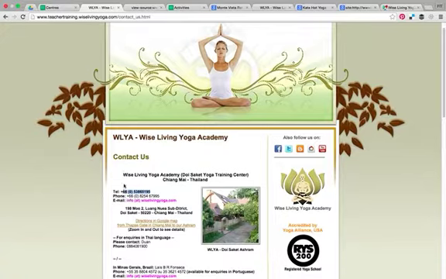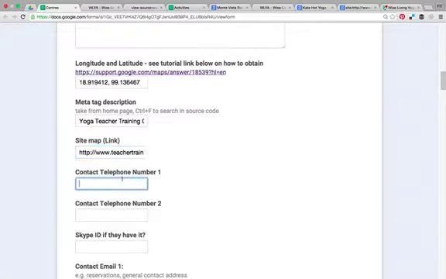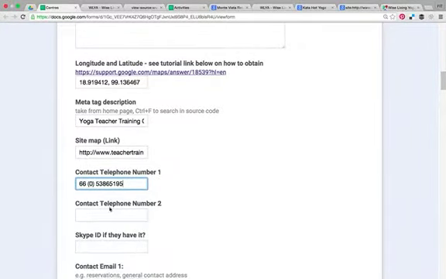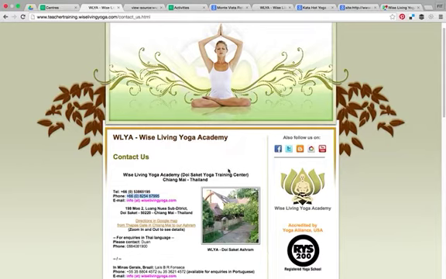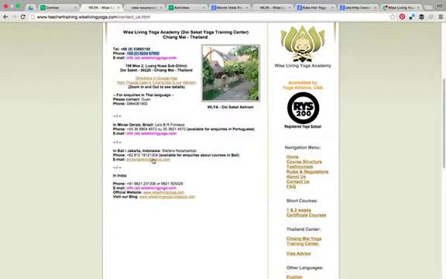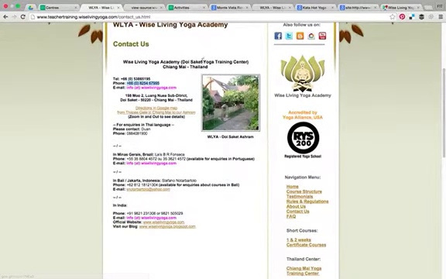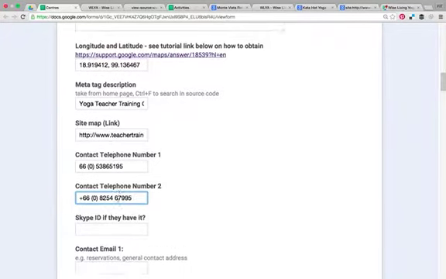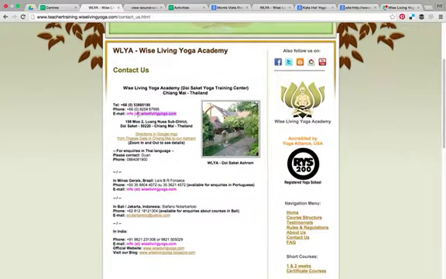You see here it's got 2 telephone numbers. Put as many telephone numbers in as you find, and if they are ones for reception, ones for reservations, then just label them. Here there's no information to say what they are. Sometimes they have a little indicator to say that they have Skype to contact you on. I'm not going to go hunting around the site for that. I can see that it's not under Contact Us, which is where it should be, so just skip it out because it's not there. Like I say, look for things that are broadly speaking obvious.